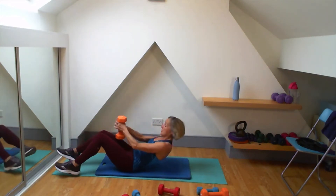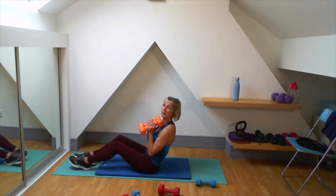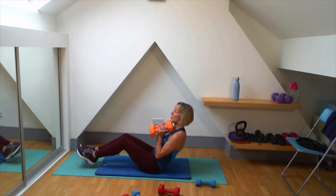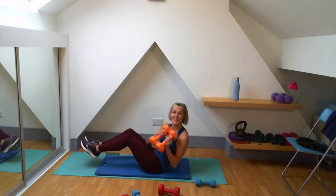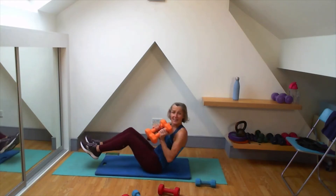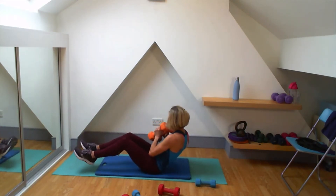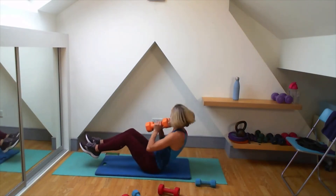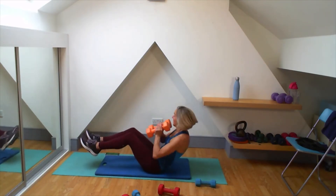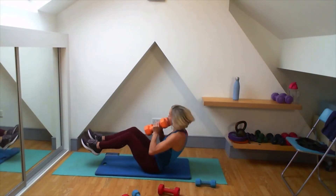Now I'm going to change the second exercise to sitting up and I'm going to use them both — so try this, it's a challenge. It's a little Russian twist with my feet off the floor. Remember you can be here, you do have to turn it each time. So if you don't use a heavy weight, that's it. I'm really feeling that working, I have to really concentrate, keep my abs pulled in. You're over halfway — it should feel really challenging, especially if you've got those heavy weights. Give that twist, last few seconds. Good, well done. Just challenge yourselves — getting fitter and stronger. Giving that twist. Oh, I'm really feeling that. Good work, well done.